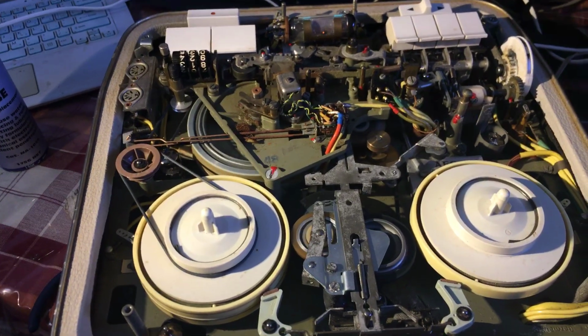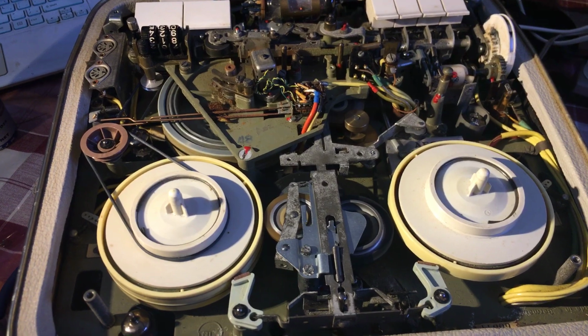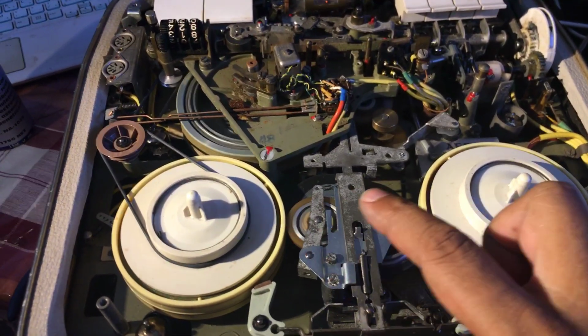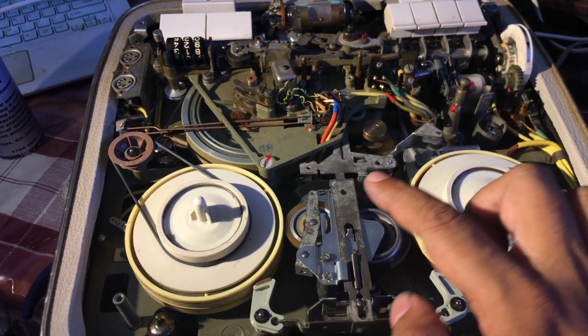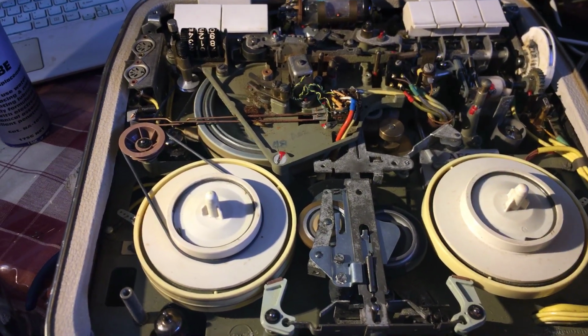Unfortunately, the head may be worn in this because I'm not getting any sound out, so I'm going to transplant the drive mechanism, these components, to a TK46 stereo unit I have that has drive issues, because I probably cannot find a head for this in any great hurry, and I'll get the TK46 working.